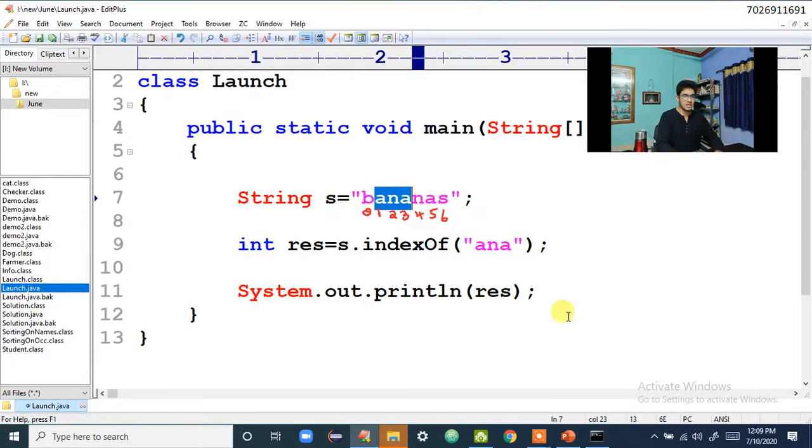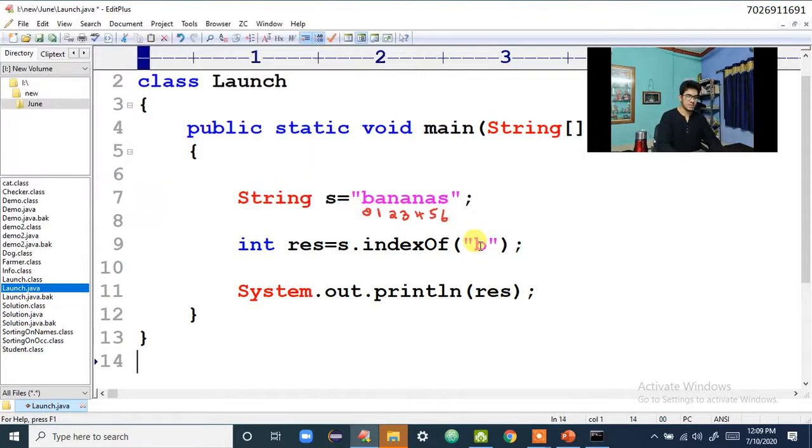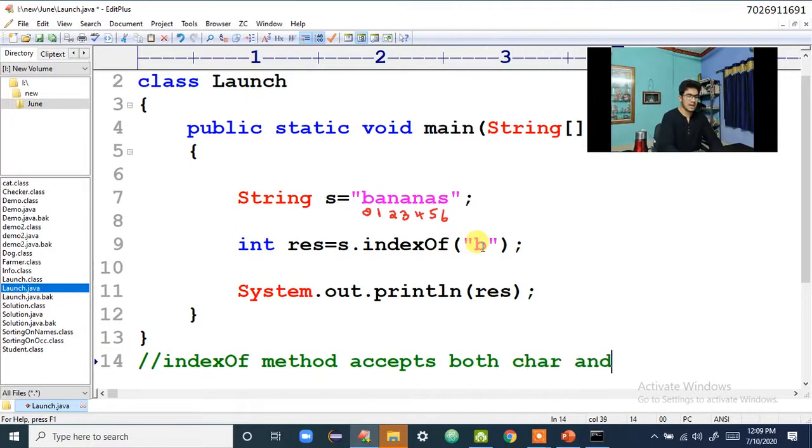As of now, I will tell you like this, so that you can take the output. I'll compile and execute. After that, you can take the screenshot. I'll comment also. Index of method, what it does: index of method accepts both char and string.